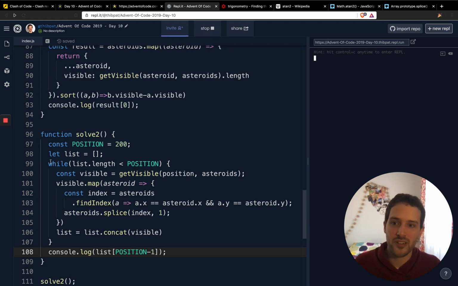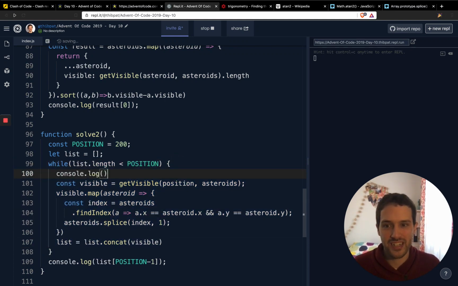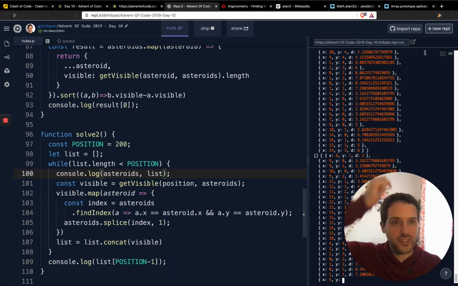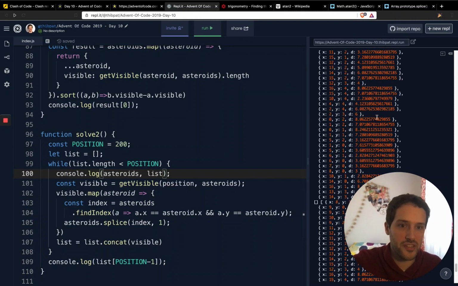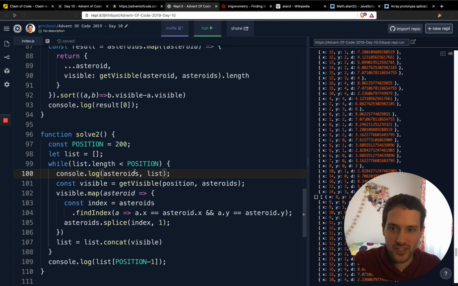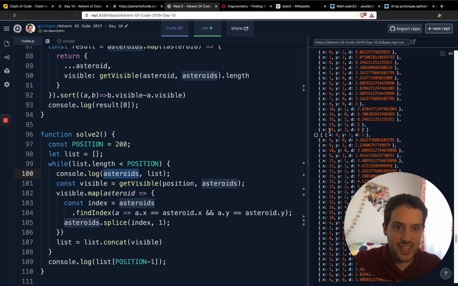Maybe there's a problem in our while actually. Let's console log asteroids and list. Let's stop it, clear everything, and run it again. Okay, as you can see, there is an issue with an infinite loop, because for some reason asteroids is empty at that point in time.